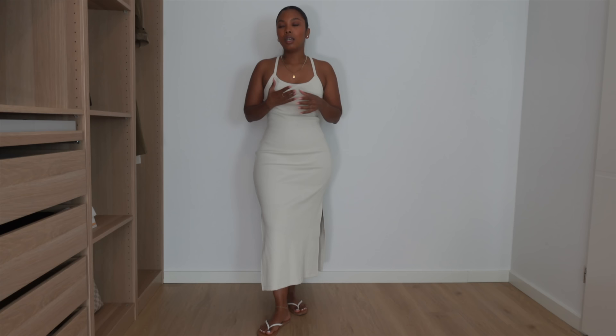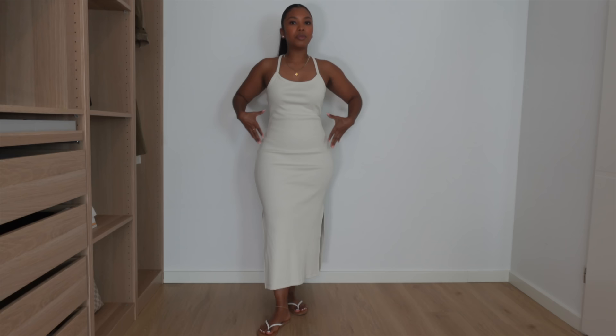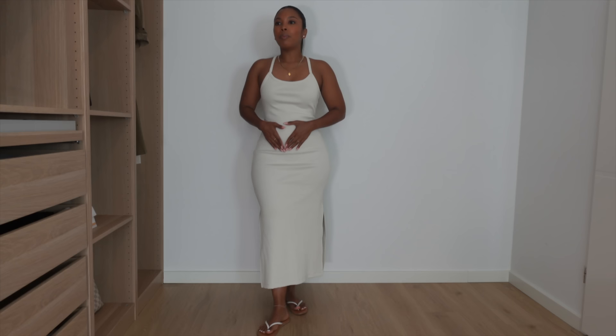In the past I used to go a size down to really get that snatched look, but in my lifestyle I've found that because it's so hard to get on and off I just don't reach for my shapewear often — especially in the summer when it's hot. So I'd say go true to size or even a size higher. For me, medium is perfect — I still feel the protection and compression but it's not a struggle to get on and off.